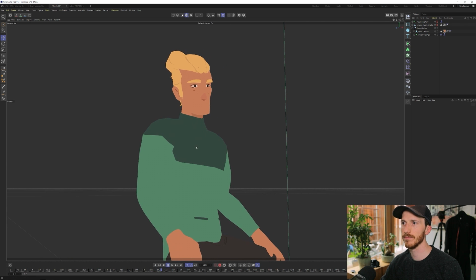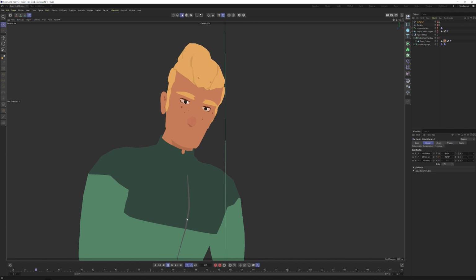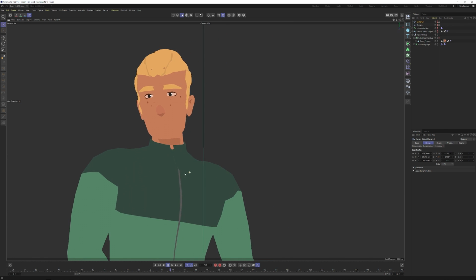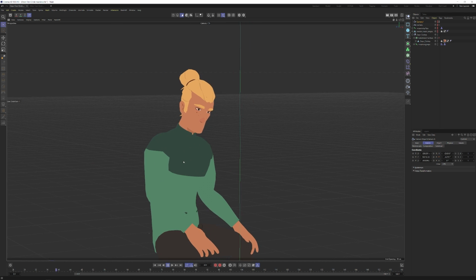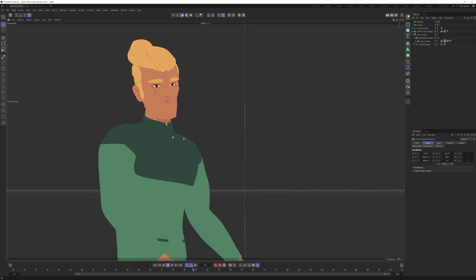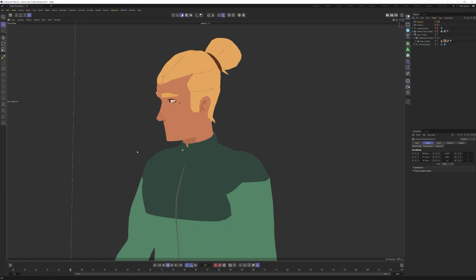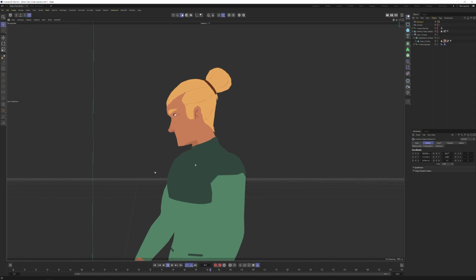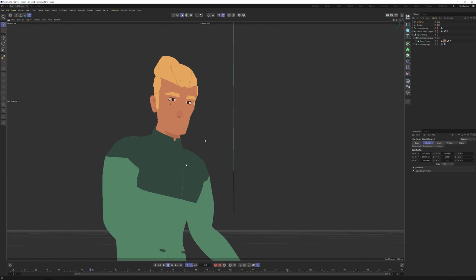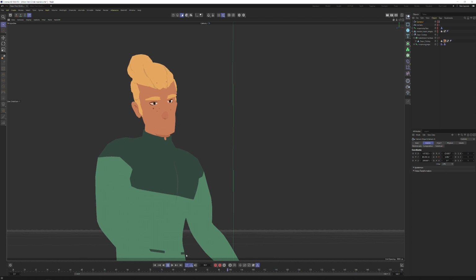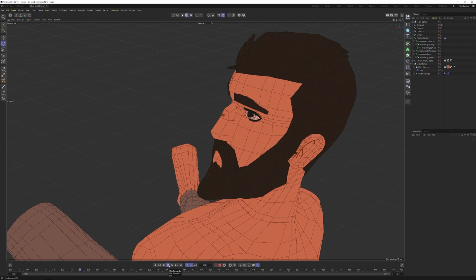Having the option to move the camera in a 3D space allows me to try out the framing of these shots really easily. I can quickly make several versions and test them out in my edit and really find the right one. I don't intend to render the 3D characters as they are here, as they just don't match the look I'm going for. But they are perfectly on model with my character design, so they are the closest reference I can get in a 3D space.